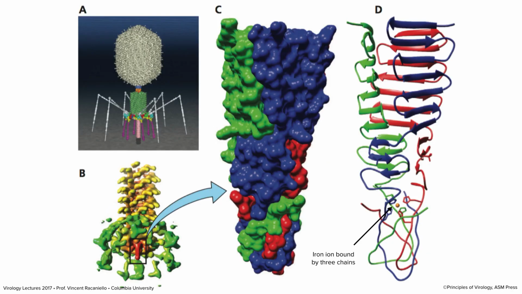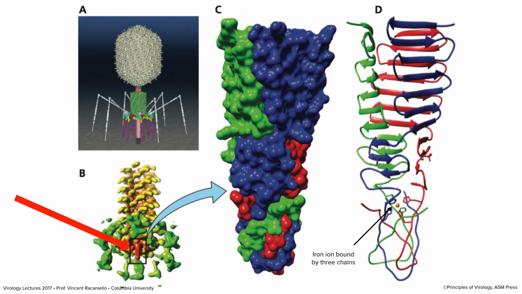So some phages, the tail actually contracts and plunges a sharp spike into the host cell to make a hole through which the DNA comes out. And you can see that on the upper left picture here, the tail contracting and the spike exposed. On the lower panel B, shown in red, this is the actual structure of the base plate and this tail spike, as it's called.